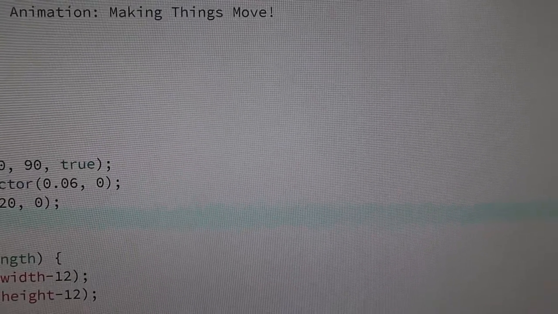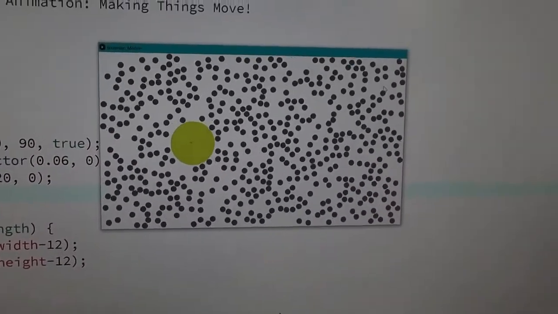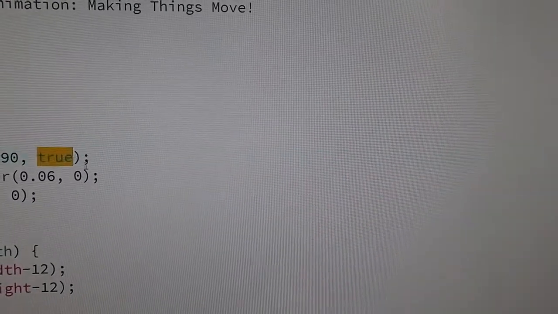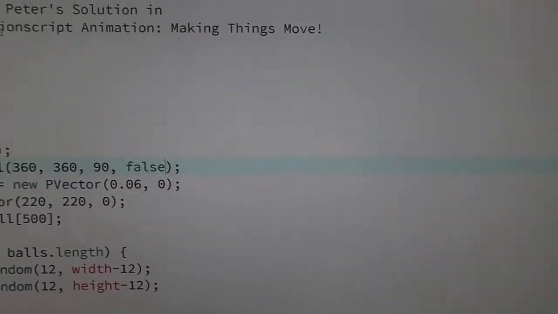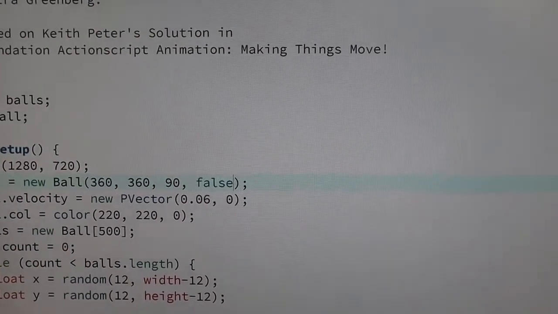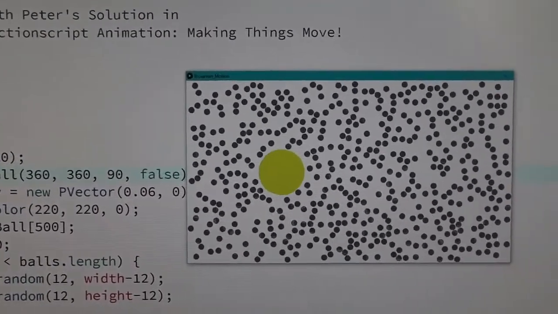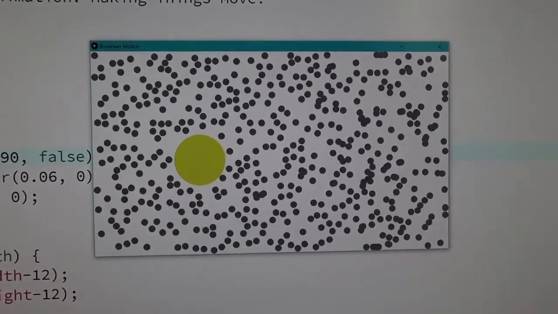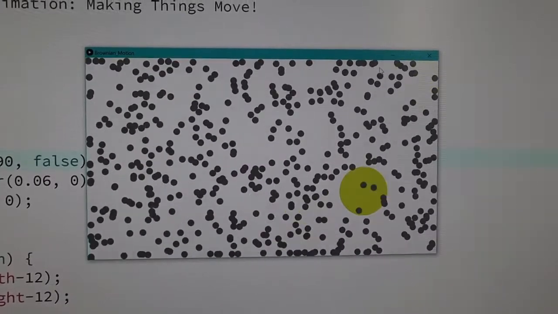500, I think it will start to. Yeah, I think I'm going to remove the history entirely. With 500 particles, it just goes crazy.